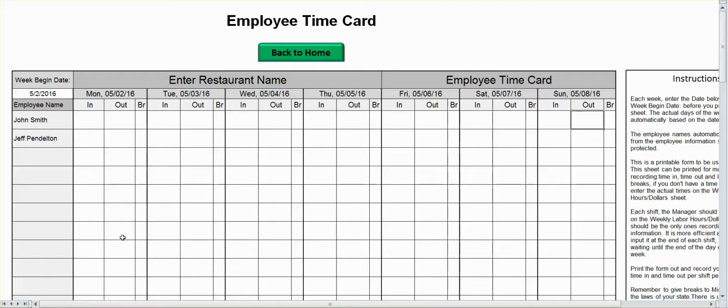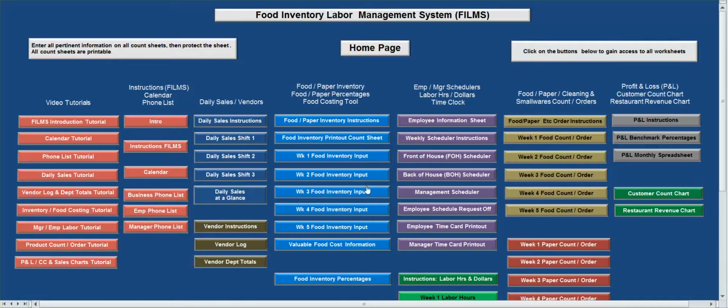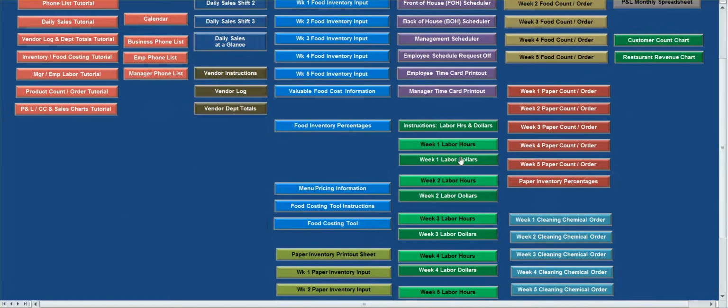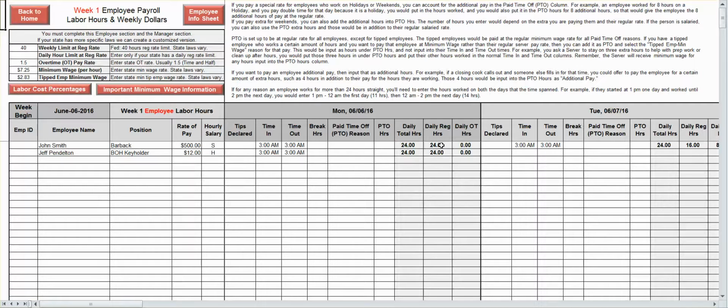So the AM manager, before they're done, will take their sheet and go back into, for instance, week 1 labor hours right here, and input the time. In this case, like I said before, to put this correctly, you put 12 skip P, and if they're working until 8 p.m., you put 12 skip. We're going to back that out.